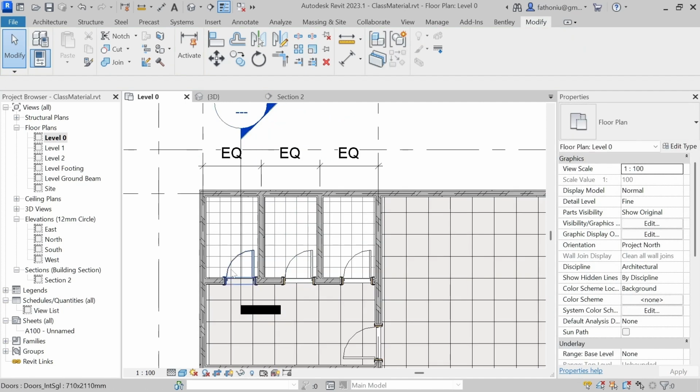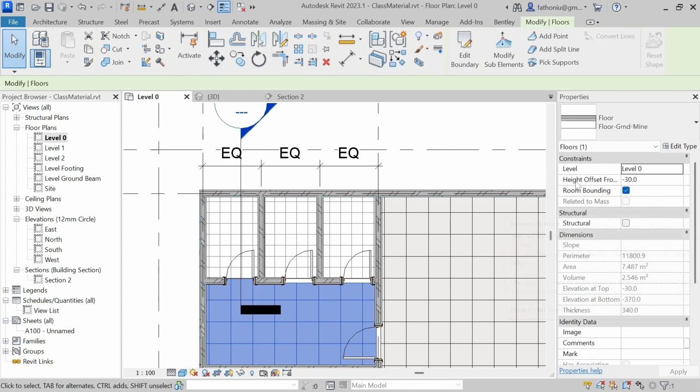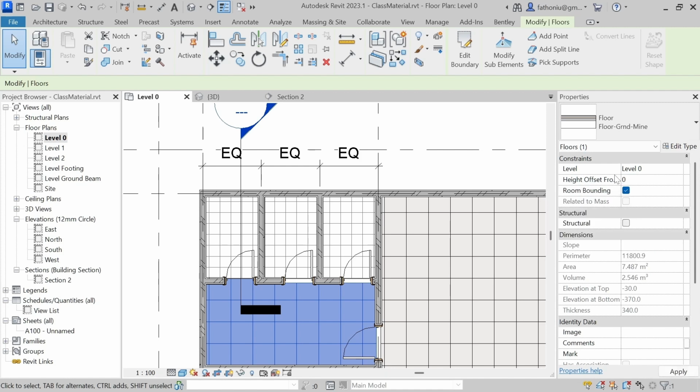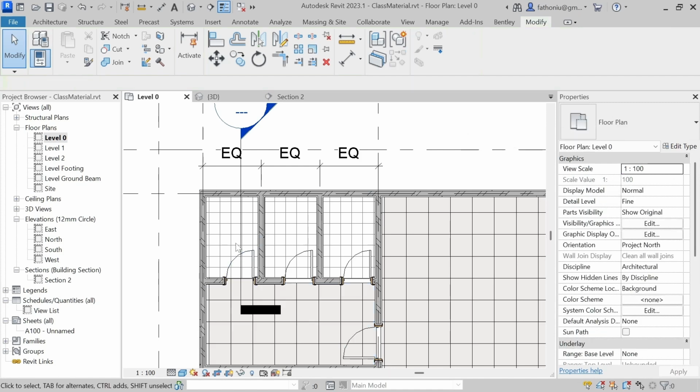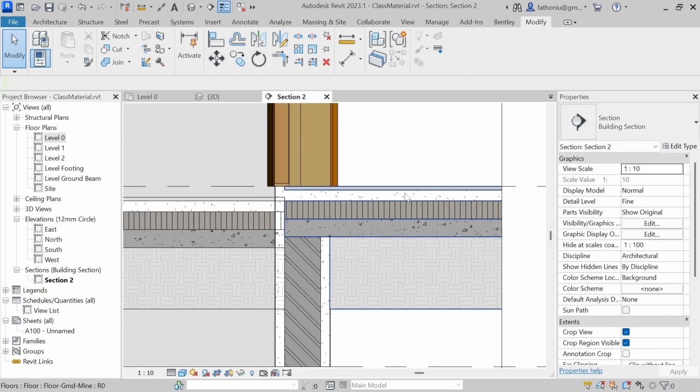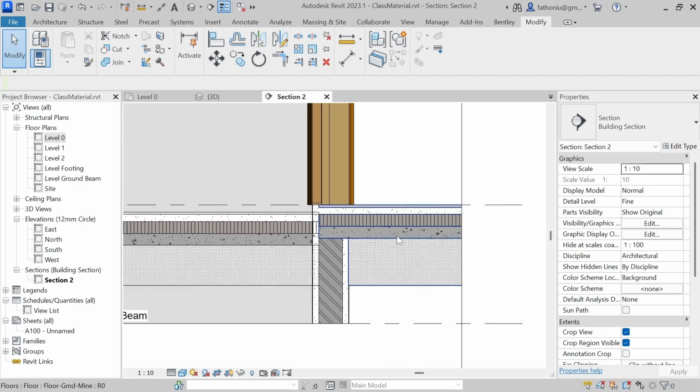Then this area is lowered, and let me check the elevation of this one by pressing tab here, click, and then oh, no wonder it's offset by minus 30 as well. So then we set it to 0. So double click it. You can see that. So this is normal floor, and then this is toilet.